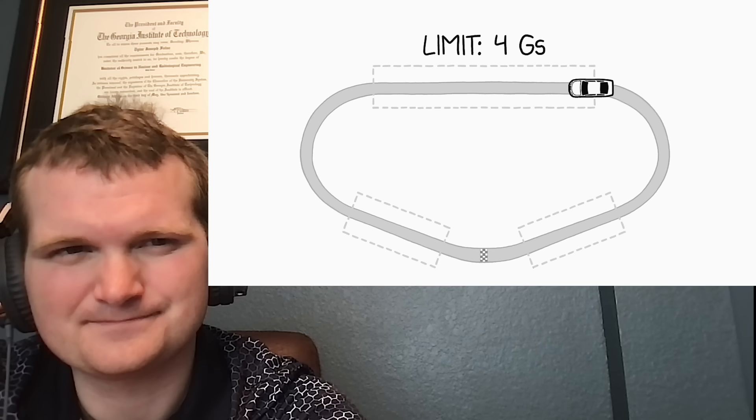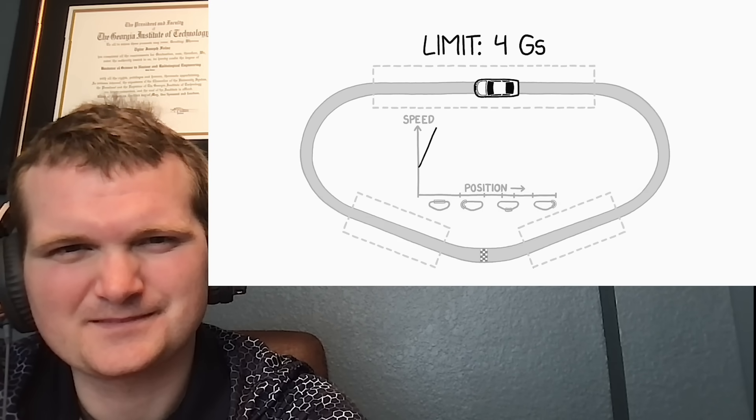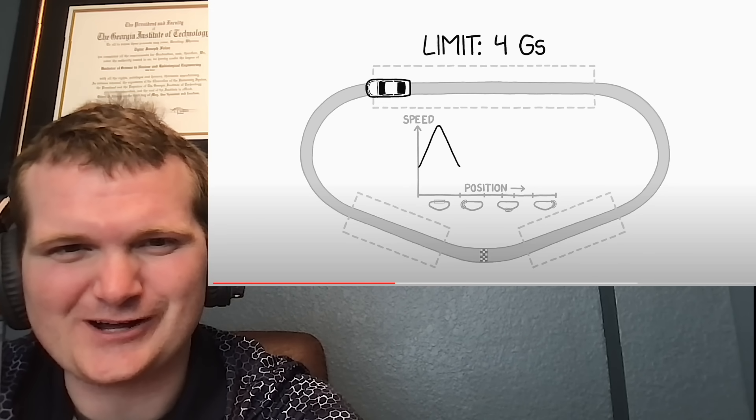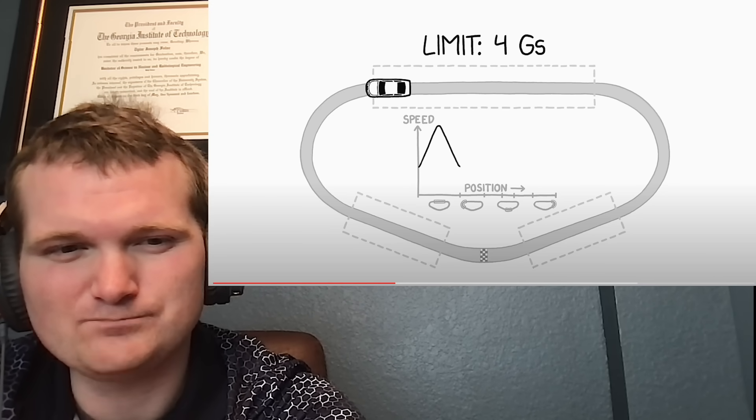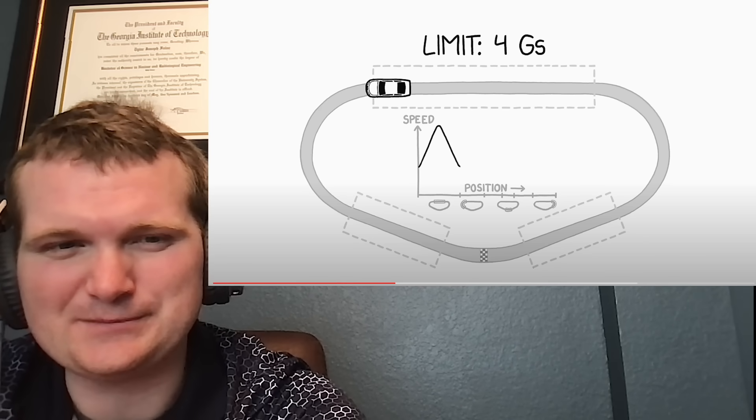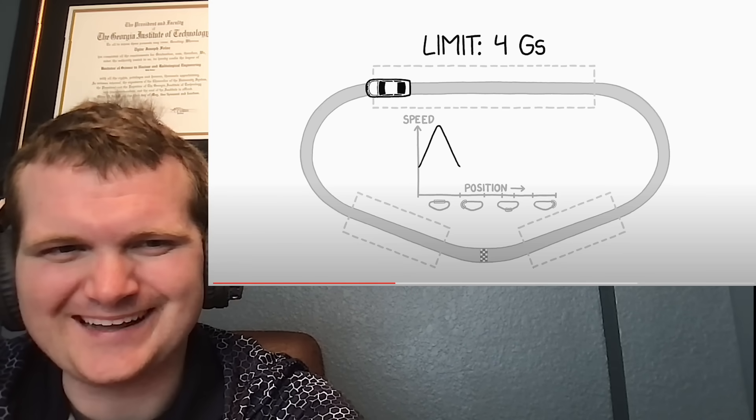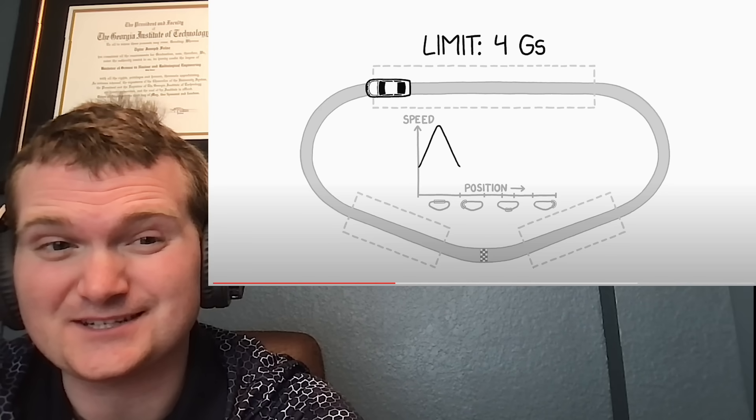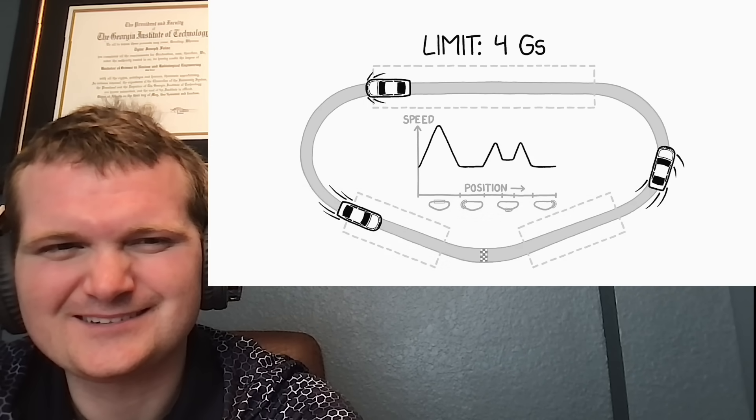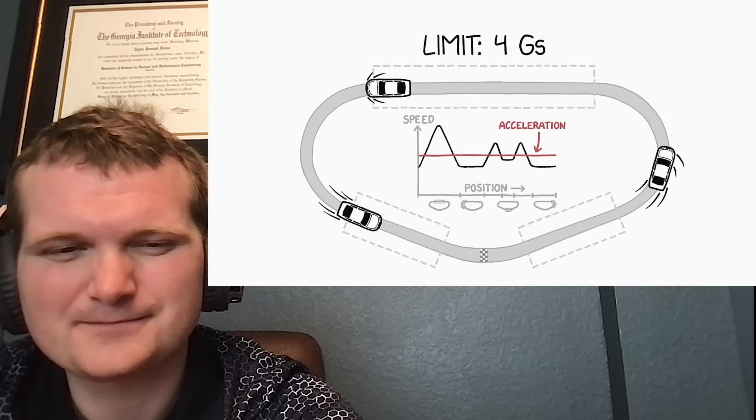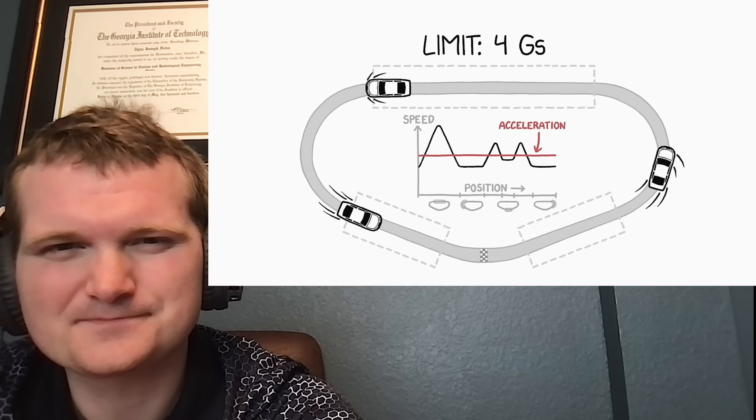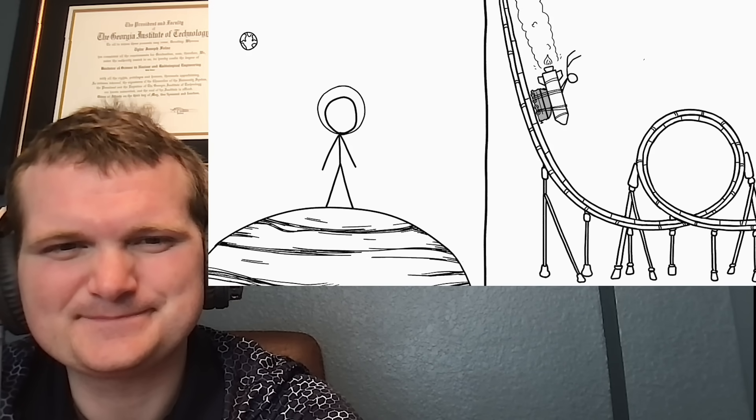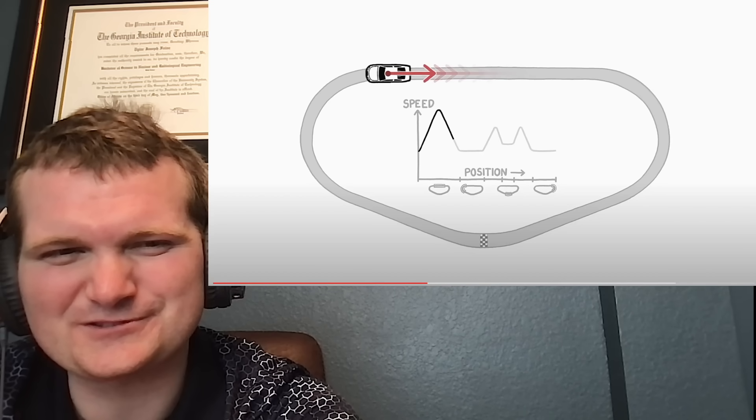But wait, we forgot about the straightaways. We could accelerate the vehicle up to a higher speed while on straight segments and then decelerate it back down when approaching curves. This is cool. I didn't think this much into the shape of a track. I just assumed that tracks were more of a boring circular or oval type shape. Shows how little I know about racing. The real challenge is if he actually were to do this at Daytona, to carry the cargo around the track in less time, and conveniently result in a situation where the driver can be kept at a relatively constant magnitude of acceleration through the whole trip. It would be more like experiencing the constant, stronger pull of gravity on a heavy planet rather than the jerky acceleration of an overpowered roller coaster with a rocket.